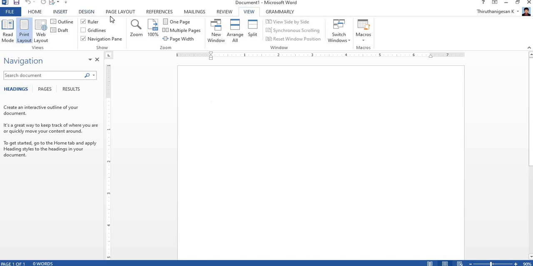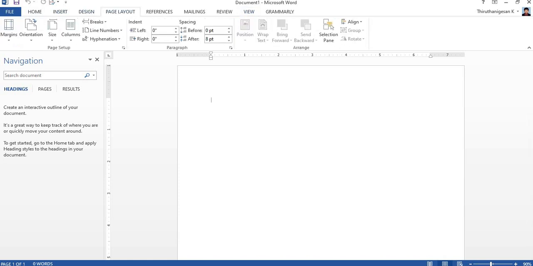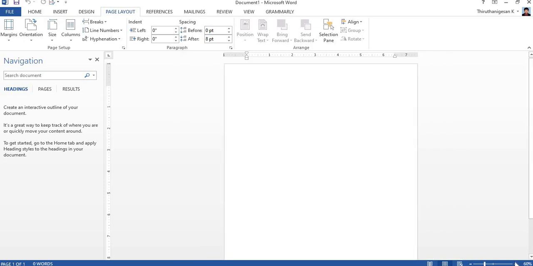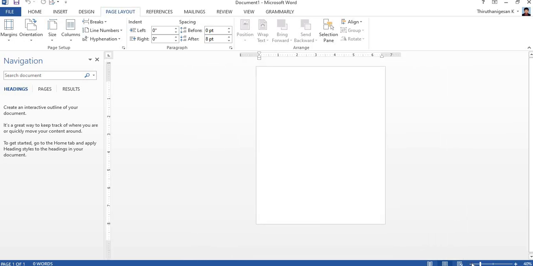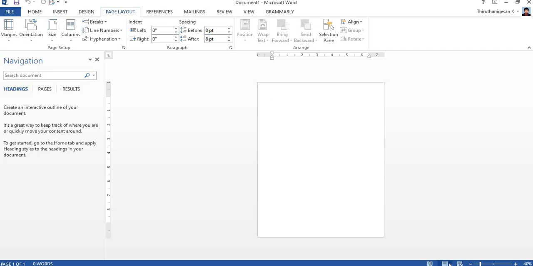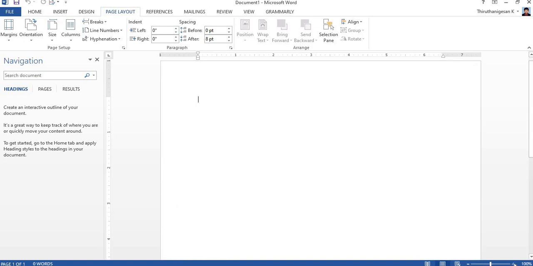Then thereafter, Page Layout. First you want to set up your page. Here in the bottom bar you have the zoom out and zoom in options. So you can zoom in and zoom out the page. The views are there: the page layout, the single page and the double booklet mode. Always keep it in single page mode. When you are working, keep it at 100% view, so then you will get the actual view.